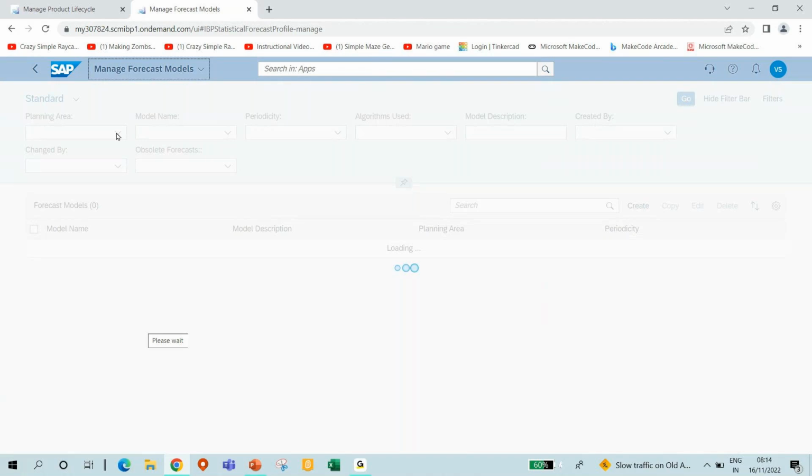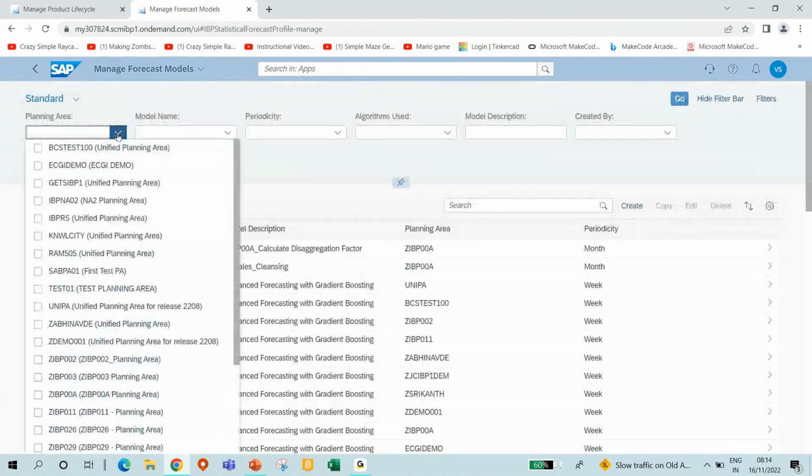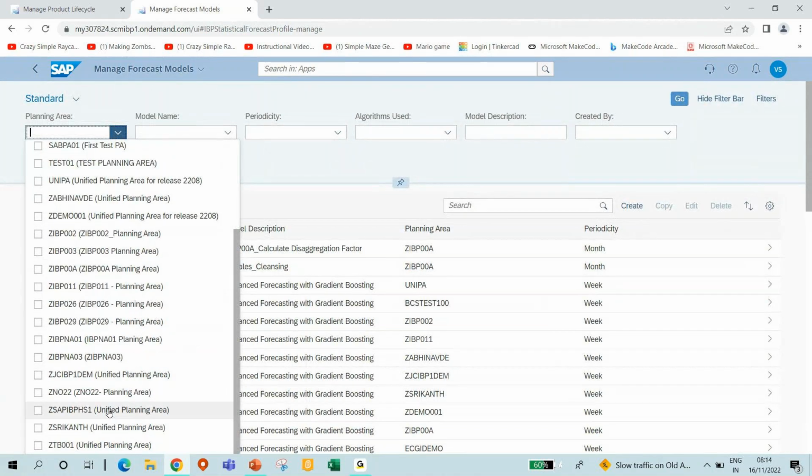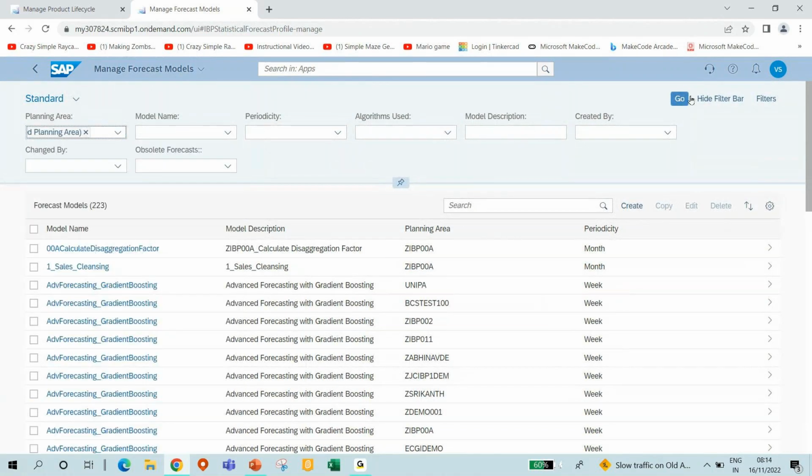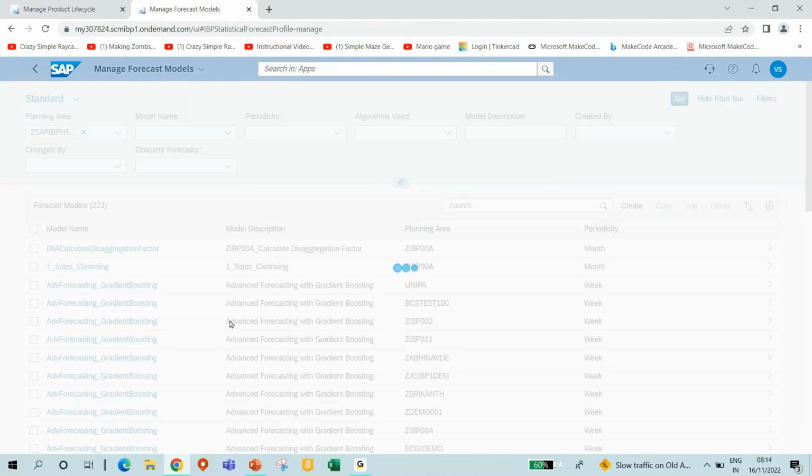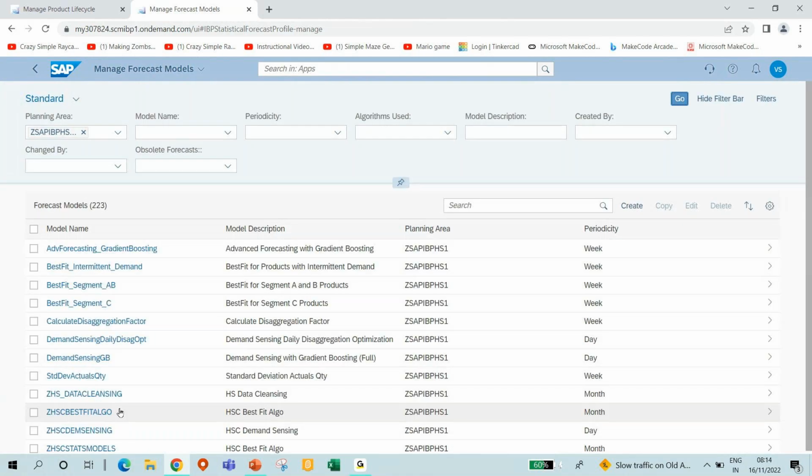So in this app, I'll filter the relevant one. I'm going to the planning area so that we can go to the relevant profiles. So for example, here we see that this is the ZHS stats model.